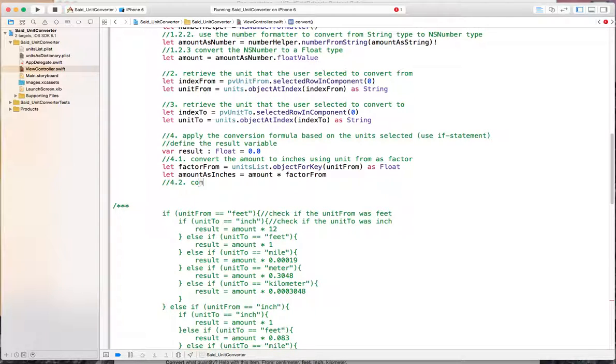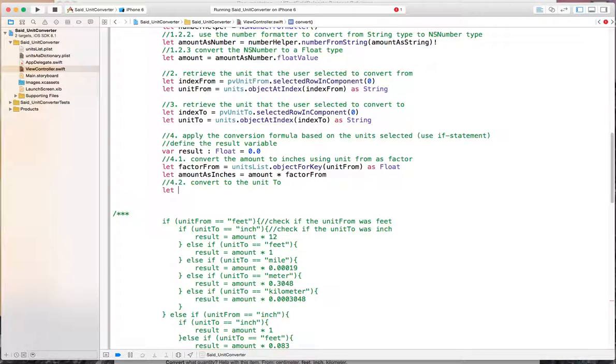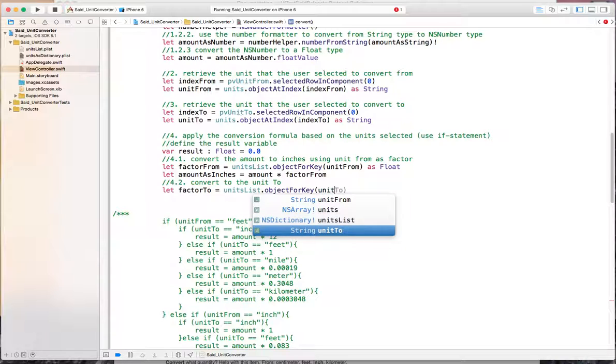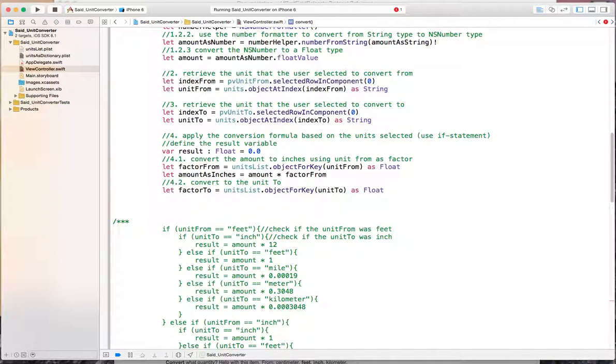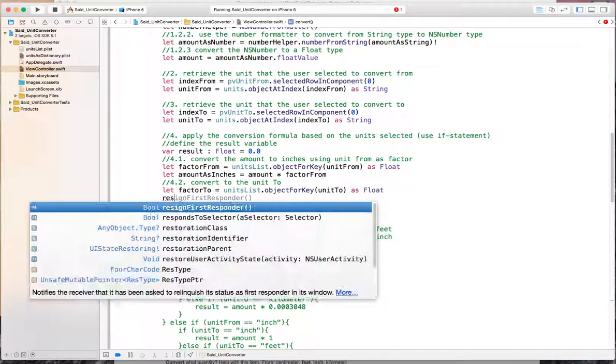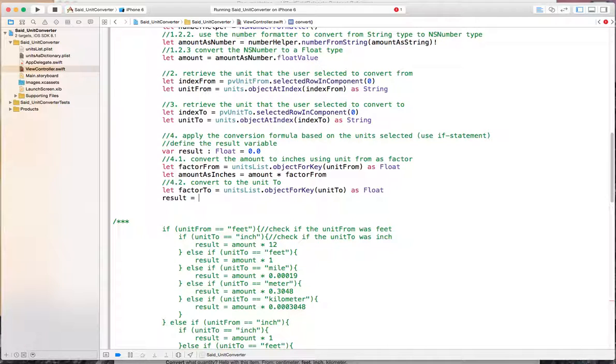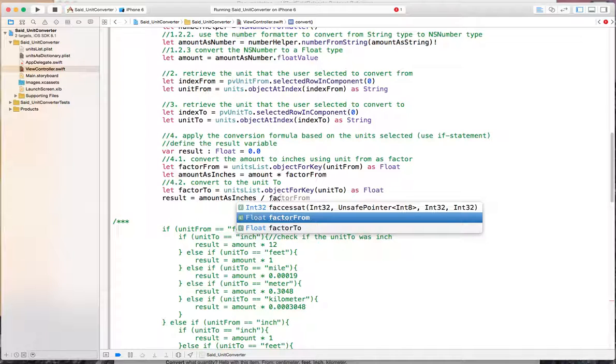Then I convert back to, or convert to the unit to. So I'll say let factor 2 equal units list, give me the object for key, and the key is unit 2, and give me that as float. Then I say result now will be the amount as inches divided by the factor 2.